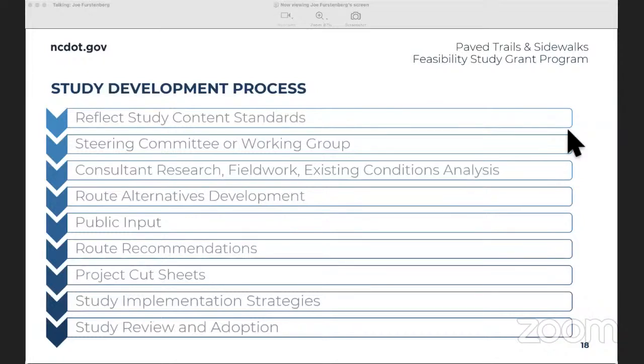Then, of course, your route alternatives development will be included in there after you've got your existing conditions, public input, and that leads us to route recommendations. Those recommendations will also include project cut sheets. As I mentioned earlier, the study implementation strategies, and then, of course, finalizing with study review and adoption.